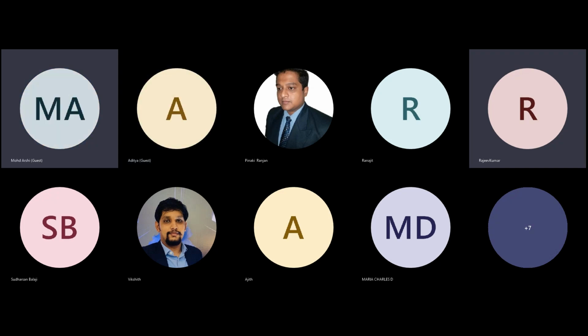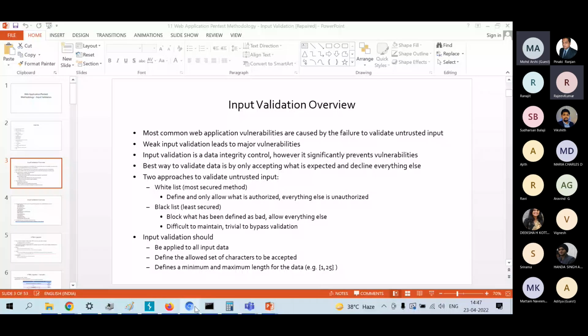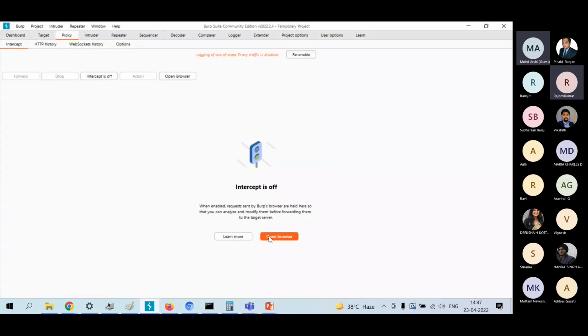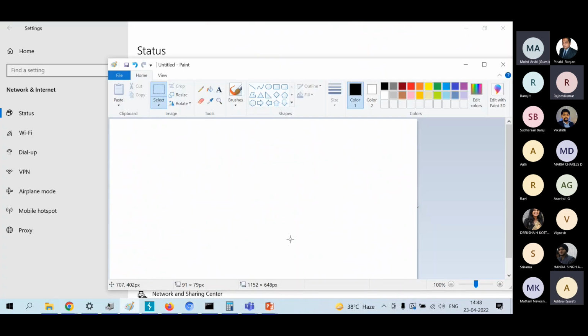I think it has client-side validation. This demo.testfire has client-side validation. It's showing you must enter a password. Correct. So that's client-side validation.